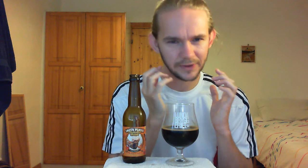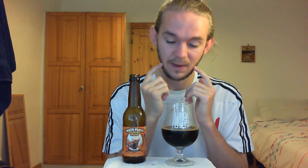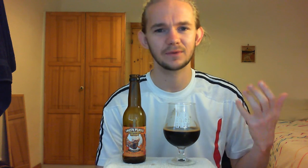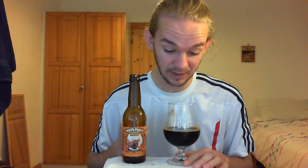Around the back corners of the palate, there's maybe just a little bit of an earthy hop in there — I would really like to know if they've used English hops in this beer. You can definitely taste a little bit of that earthy and ashy hop character at the very back corners of the palate, and it smooths out as you come towards the front of the tongue. You've got a little oily bubble behind the very front of the tongue where the sour, fruity characters come out — they morph into a kind of red fruity ester as you get through the beer. And as you go through it, there's a definite chocolatey presence in this one that kind of builds up as you drink it.